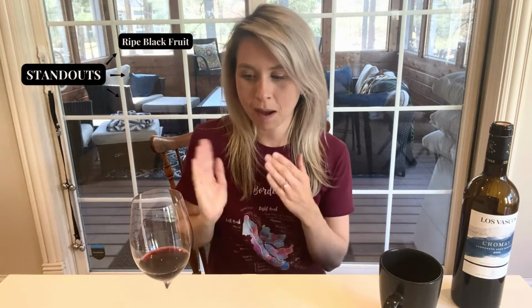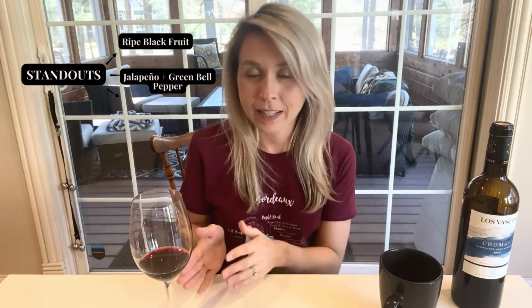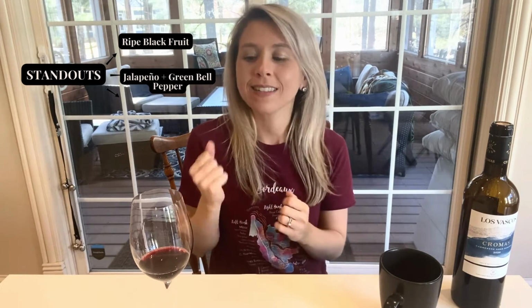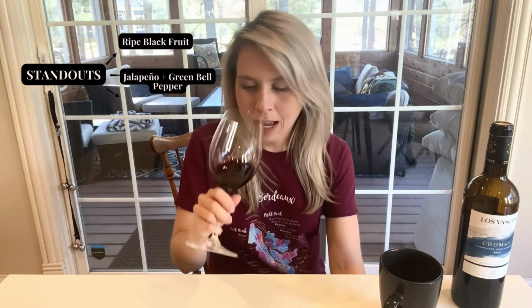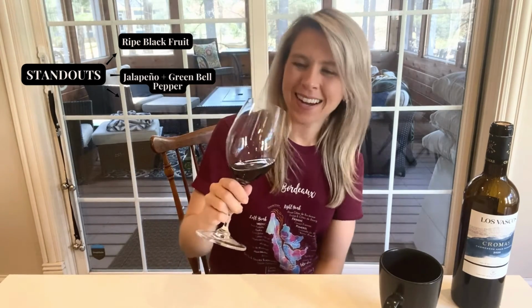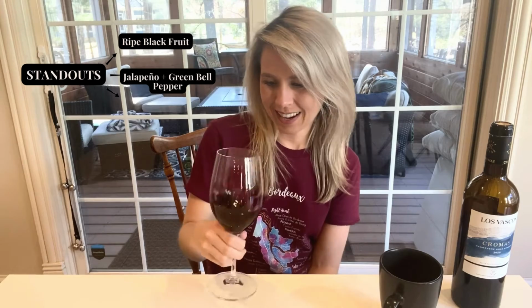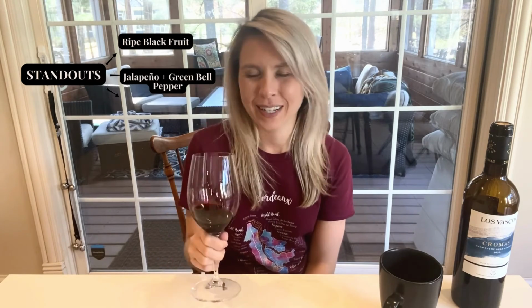The interesting thing about this one is it's very pronounced, but there's also really ripe fruit there. And it's a very apparent bell pepper smell. I'm getting jalapeno, so fresh, so spicy, it's very in your face. And it's all green. You can get some fruit behind it. The fruit's black, so black cherry, black plum. None of those tart fruits, very ripe fruit. Spicy jalapeno. I'm getting some herbaceous, and maybe dandelion floral, but it's not intense. I would say it's just green notes and ripe fruit.